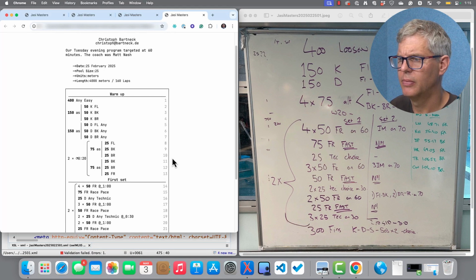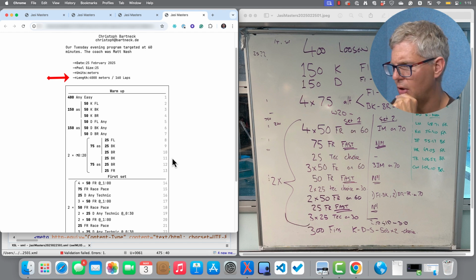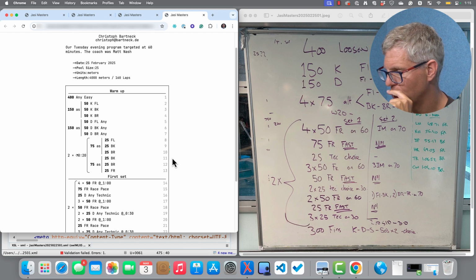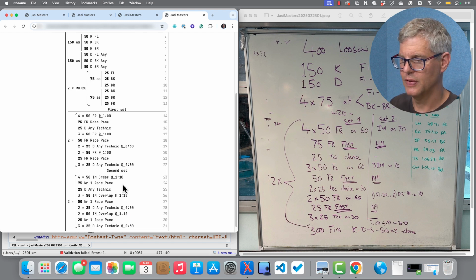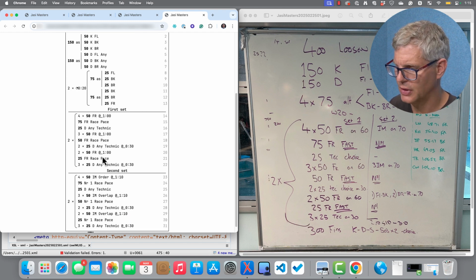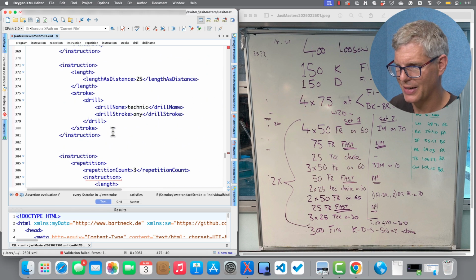All right. Which is already at 4 kilometers. That is very unusual. I remember this evening, we didn't finish it. Okay. Here's the mistake. Set 1 and set 2 are not each a repetition of 2. So this is actually just half of it. My mistake. So let's get rid of that.